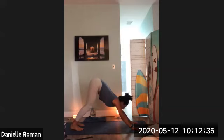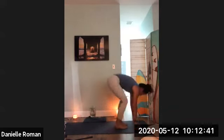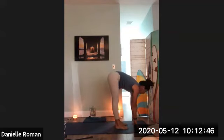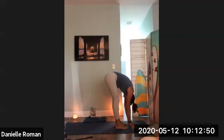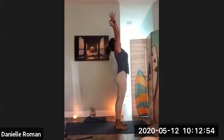Bend the knees, gaze forward, hop, step, walk, feet to the hands, forward fold. Inhale, halfway, monkey. Exhale, forward fold. Reverse swan dive, inhale and reach. Exhale, hands to prayer.